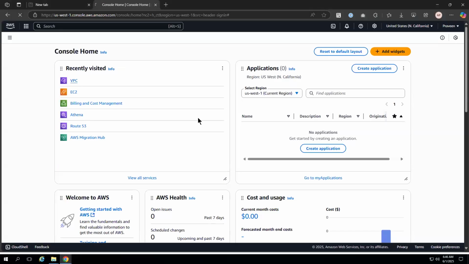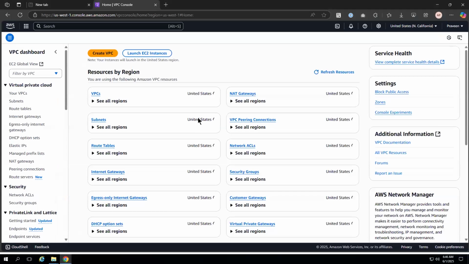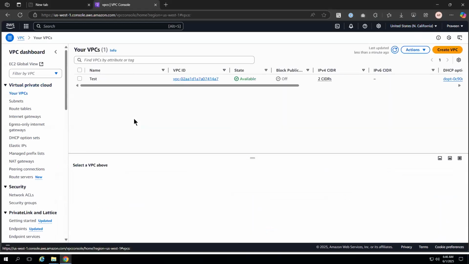So this is my VPC. I built this VPC in California, United States. If I click on my VPC, I created this VPC with two CIDR values. As I said, this is the auto-created VPC ID.